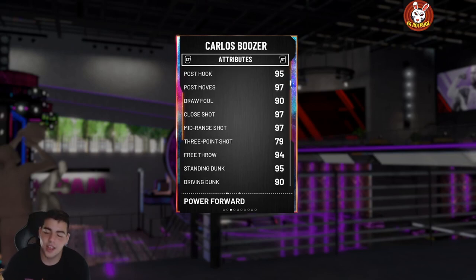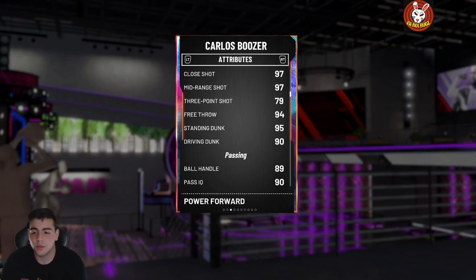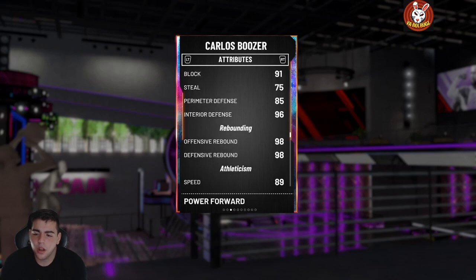But yes, guys, Carlos Boozer, pretty solid card. I'm not going to lie, this card is not the worst. Throwback moments are usually worse. But yo, he's got a 79 three, nice mid-range, 90 dunk. He's got really decent passing. He's got a pretty good perimeter, pretty good block, pretty good interior.